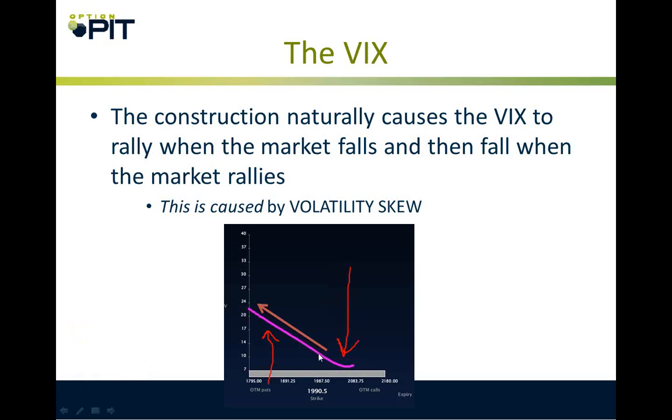Now if volatility doesn't move at all, remember that at-the-money options get the most weighting. So if I'm here, and then the underlying falls just down the curve, we're still trading on this curve, but now at the money is here, and VIX is going to read a lot higher.